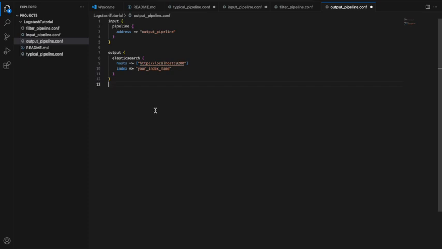However, this itself will not run because the runtime for Logstash needs to tie all these files together. And in order for Logstash to recognize all 3 pipelines in the same runtime, you need to provide a configuration file called pipelines.yaml, which references all 3 pipelines and gives each a pipeline ID. Okay, so let's generate one.